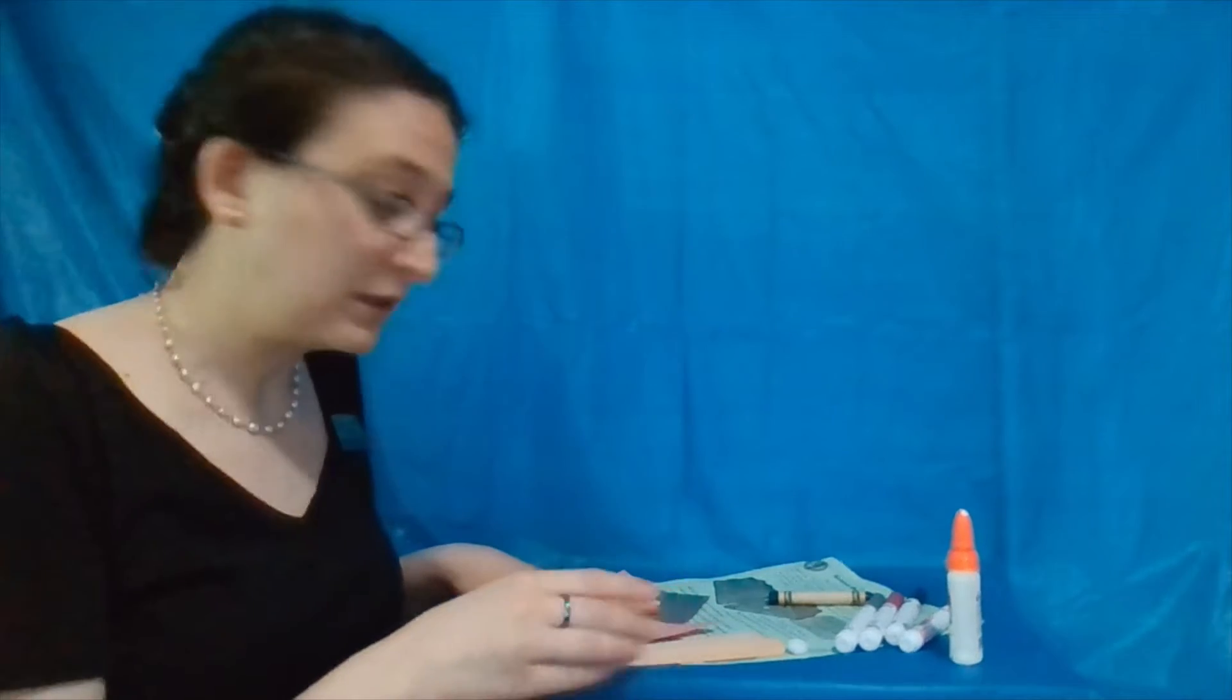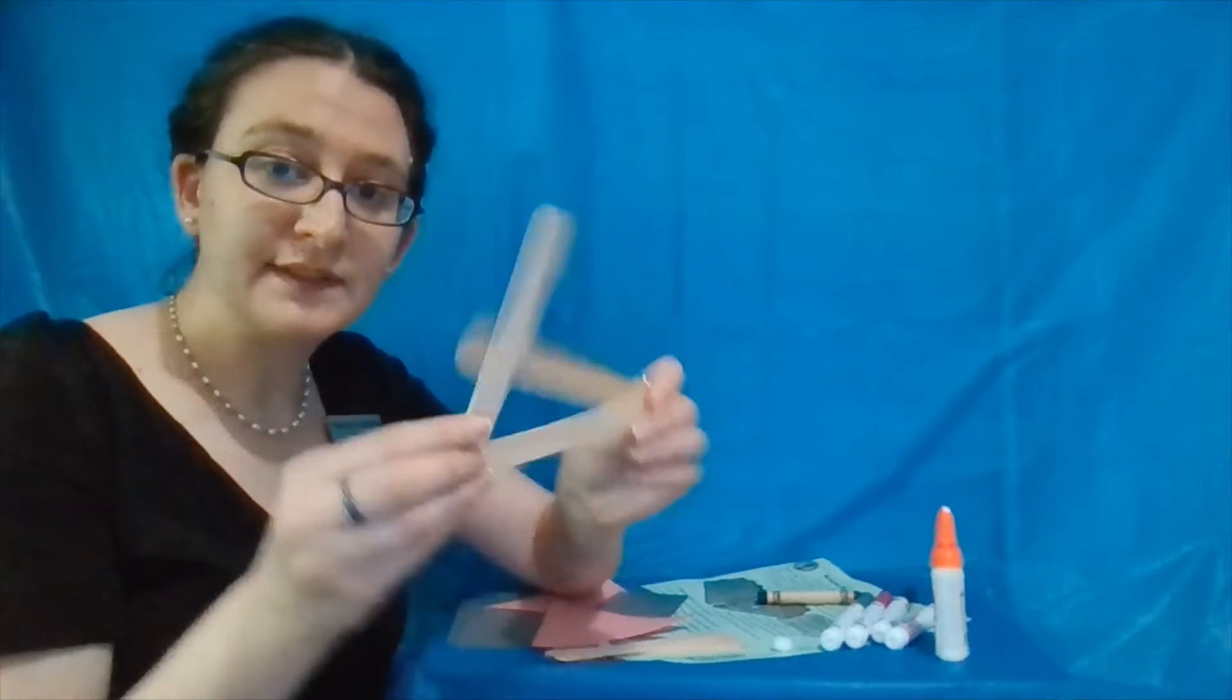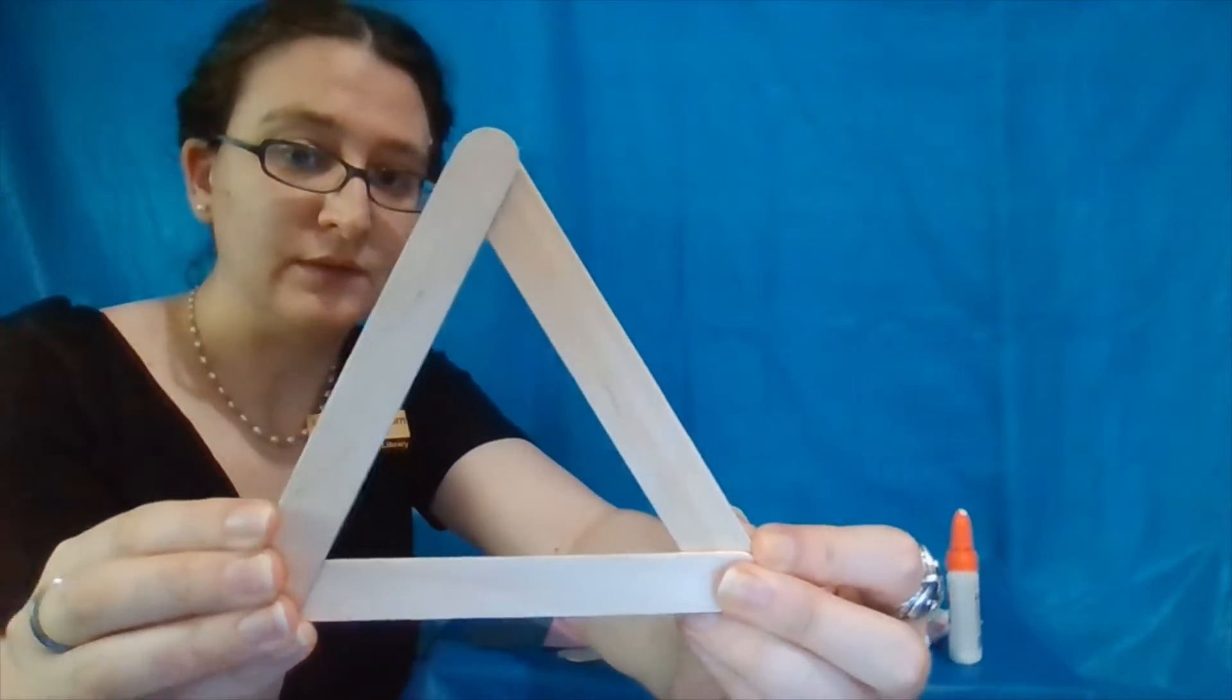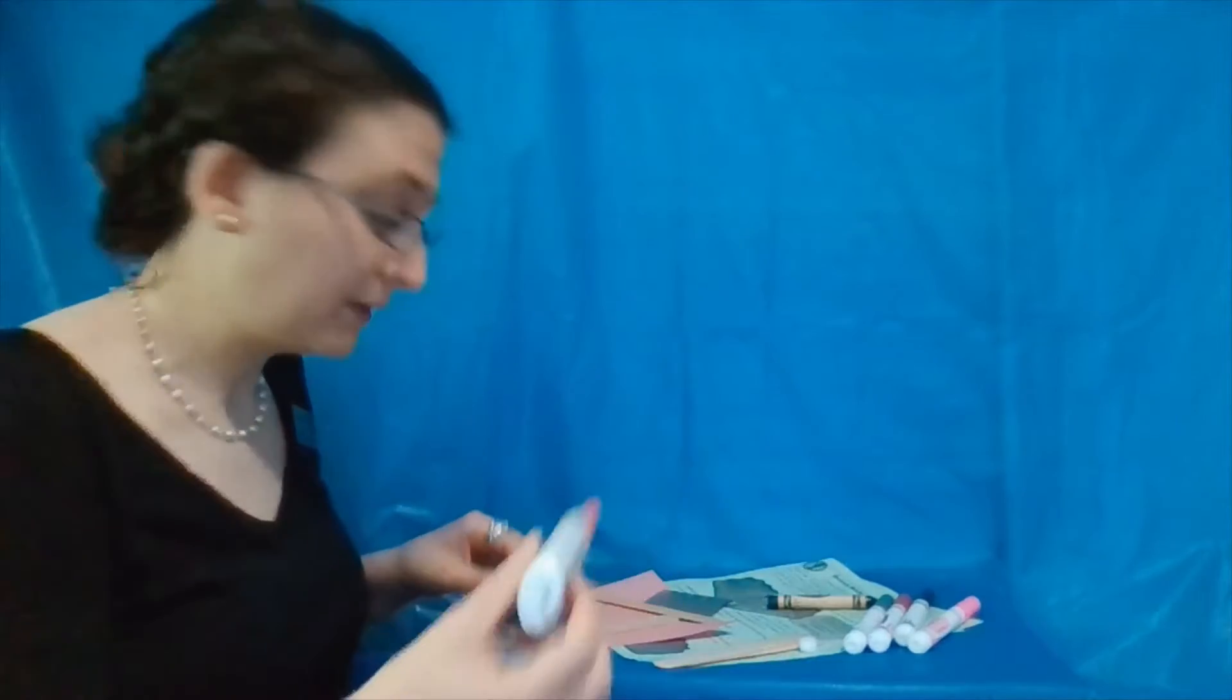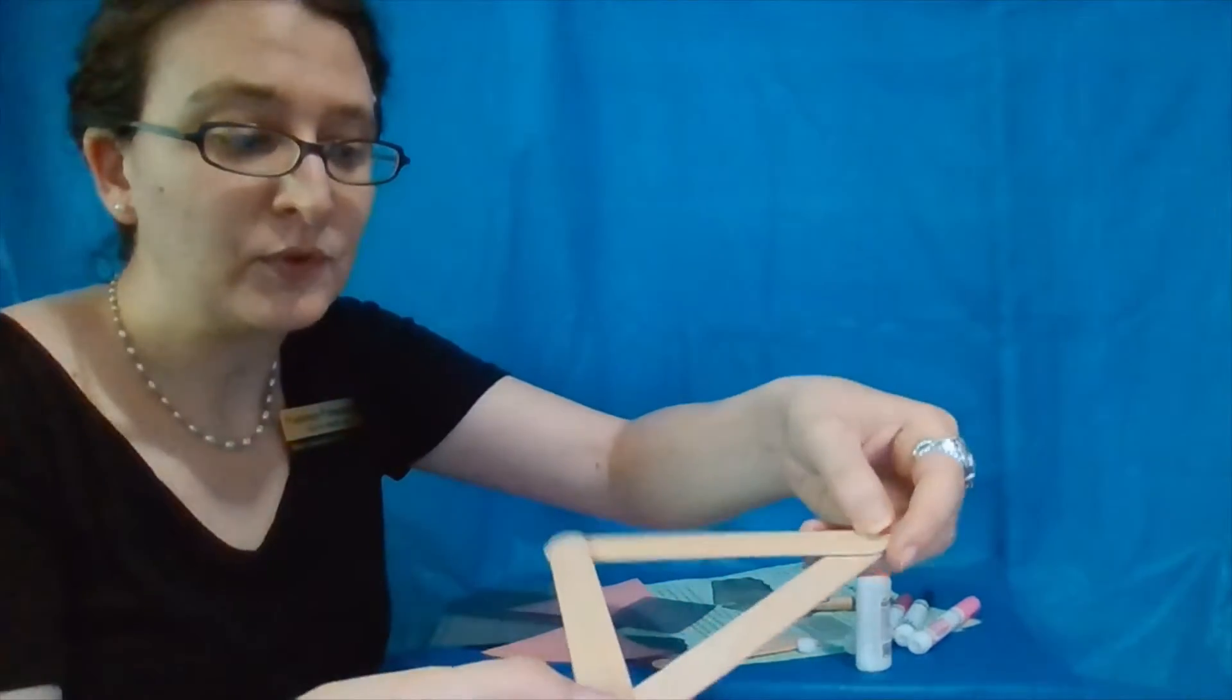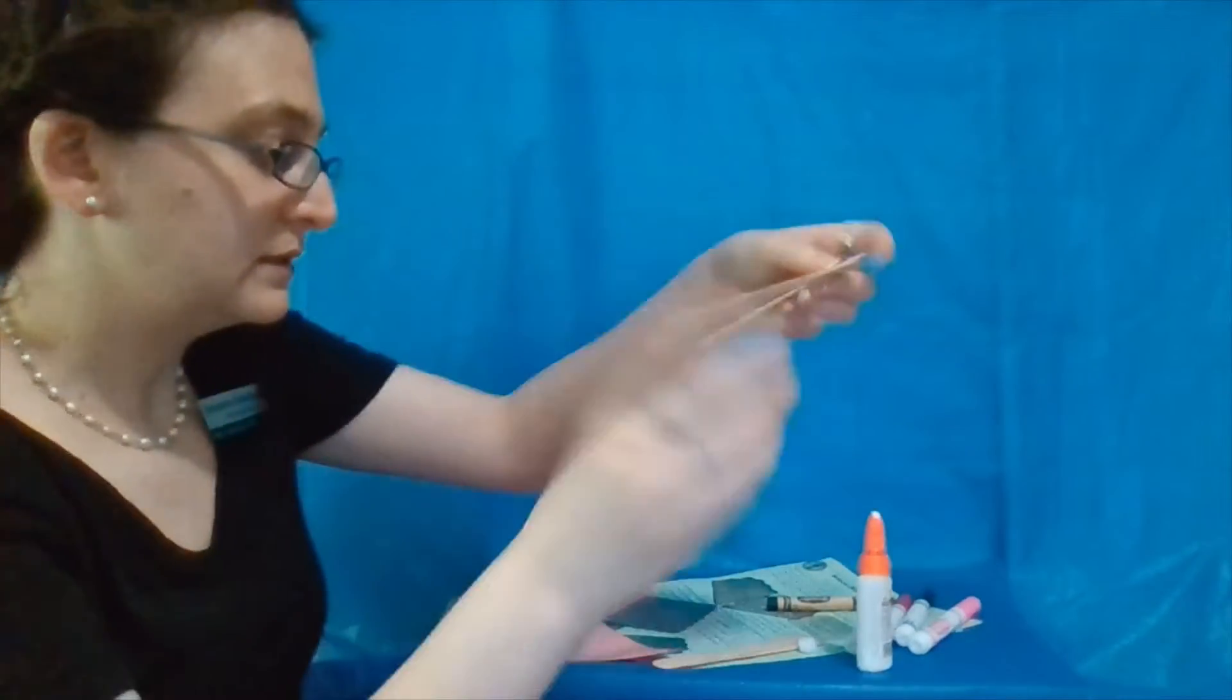What we are going to do first is take three of our six popsicle sticks and actually make a triangle. We're going to get some glue on these so that they have some time to dry while we're doing everything else. You just want to line these up so that all the very edges where they curve are nicely placed together. Then we're going to set that aside to dry.